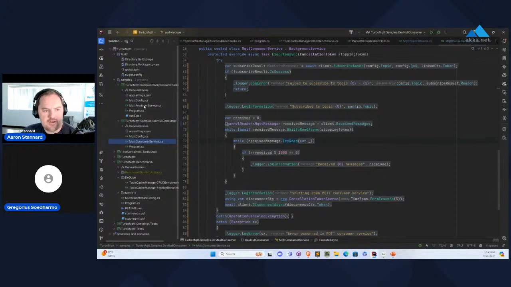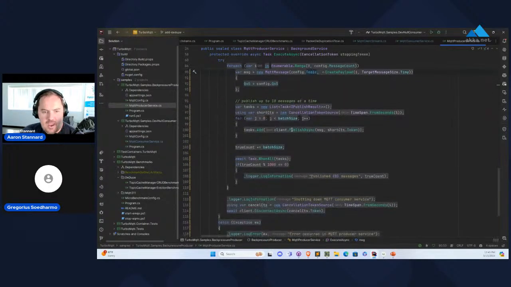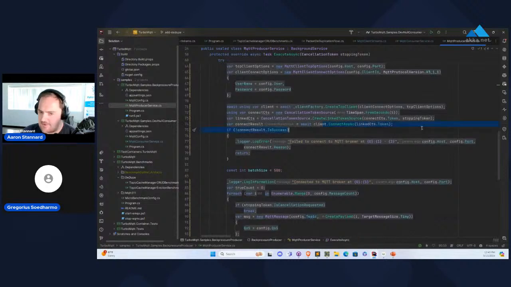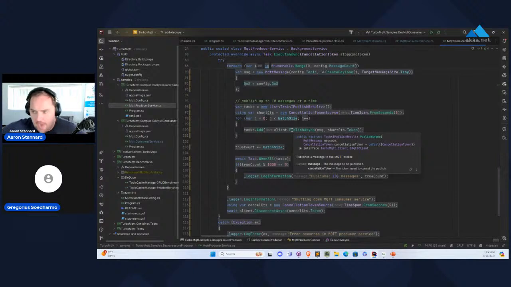On the publishing side, if we go over here, let's see. We're going to create a brand new MQTT message with a topic and a payload. The payload's all just basically a read-only memory segment. We're going to go ahead and create some payloads. And this is after we have presumably connected successfully to the broker. We're going to call publish async, and we will get a publish result back. If you're operating with a quality of service higher than QoS 0, that publish async operation will only complete when the broker has sent us an acknowledgement packet back, letting us know that it's fully received the message. So we have some actors that are there designed to make sure those tasks complete.